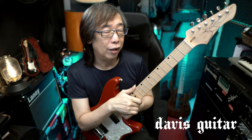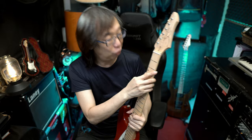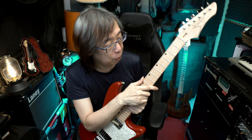I taught an online lesson with this, and I was amazed at how comfortable the neck is and how sweet the pickups are. These are the JP2 Bloodline humbuckers from John Page, and these are the 501 tremolo system with vintage Gotoh staggered locking tuners. Pretty cool, pretty sweet. Now the nut could be a bone nut or could be a white TUSQ, and the fret radius is 12 inch with medium jumbo frets.